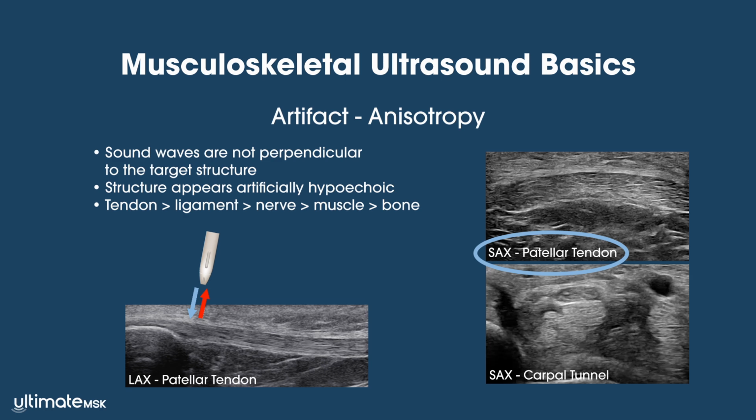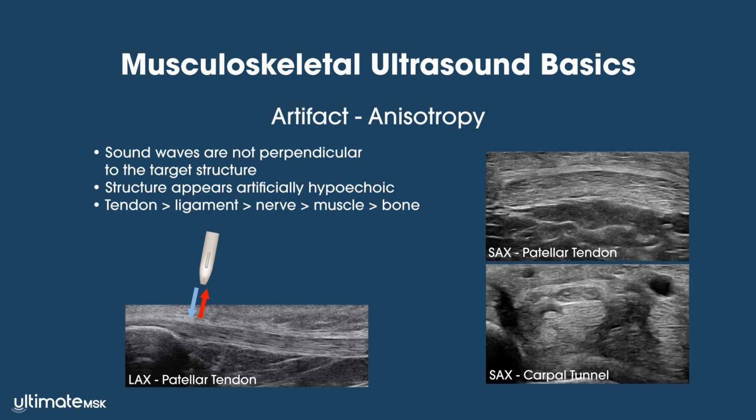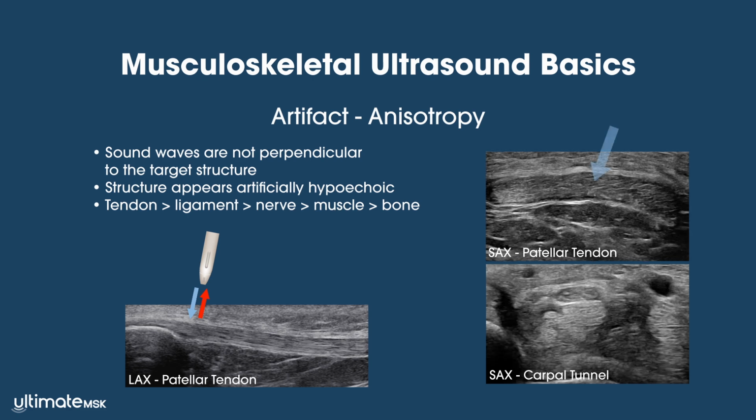The ultrasound image on the upper right is a short axis cineclip of the patellar tendon. The image is fairly well optimized, but as I tilt or wag the transducer back and forth, the tendon appears darker due to anisotropy. The cineclip on the bottom shows the carpal tunnel with the honeycomb echotexture of the median nerve positioned superficially and centrally, and the flexor tendons deep to it.